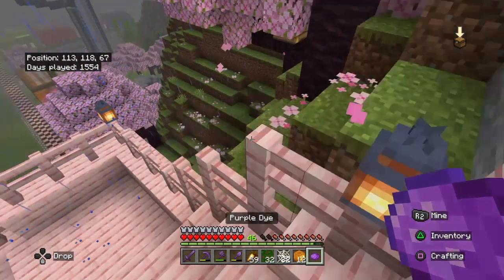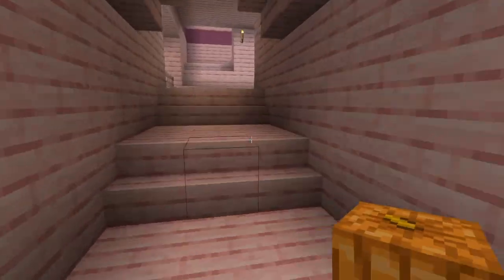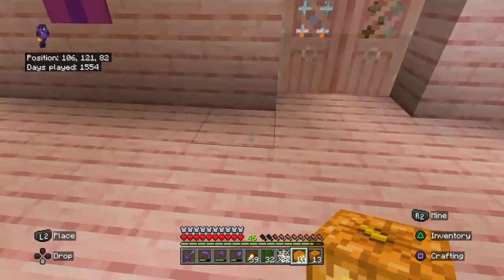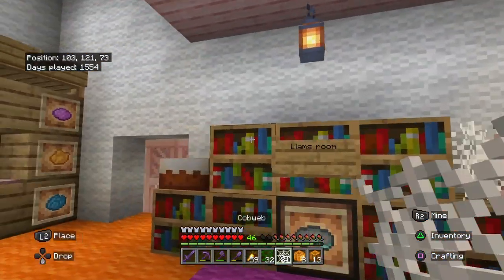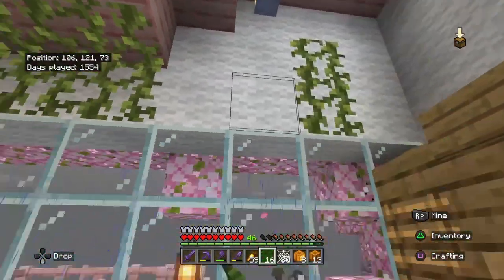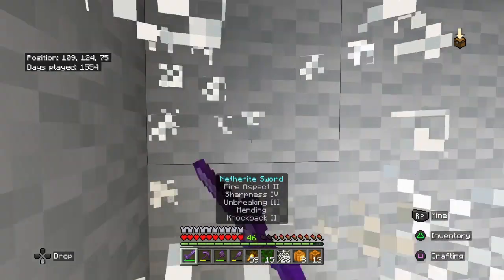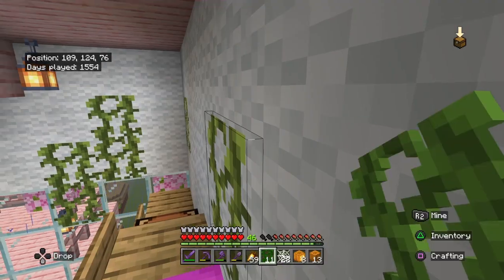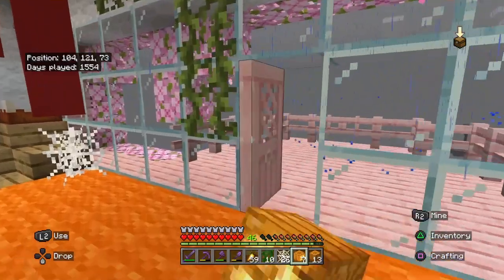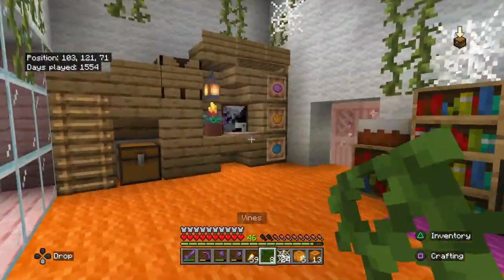Why do I have purple dye? I probably put the rest away but just forgot about that. Throw that out. We're going to put boop and boop — got to go through there. I'm going to work on my bedroom now — put boop and boop, vines again! I haven't put vines in my bedroom for ages. I'm going to put cobwebs there. There — oh, I've run out of vines, I'm going to have to get more vines off camera.